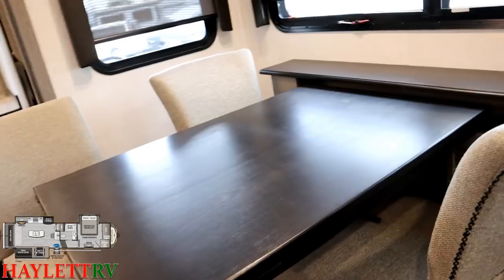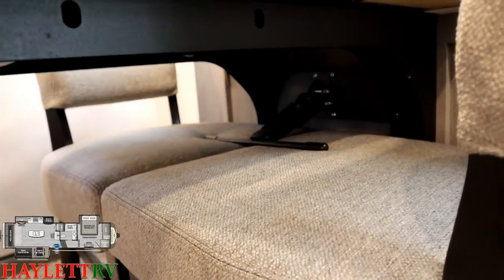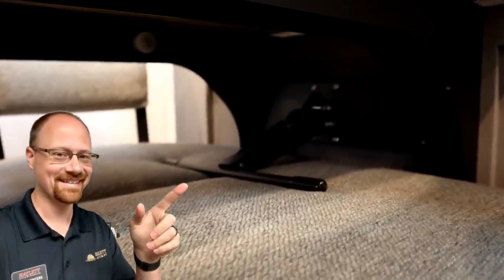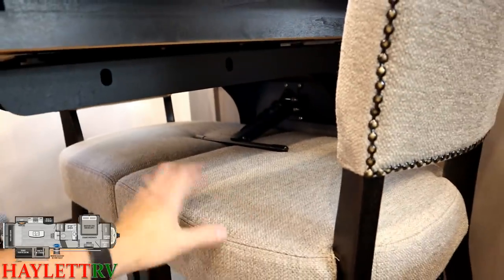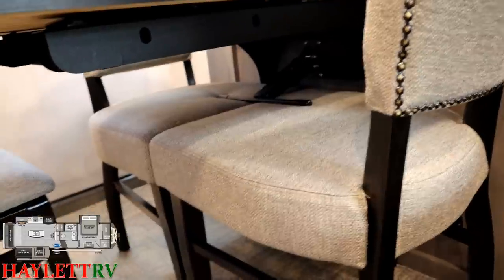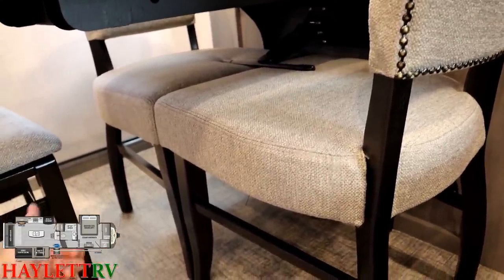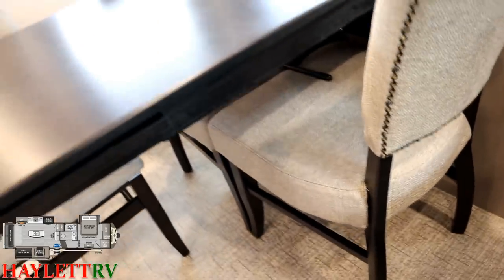Now, we're still not done. This dining table does a lot of cool things. My favorite though is what I call the chair buddy. I don't know if there's an official name for this thing, but they have this little strut and little T-arm that comes down, and it will hold these chairs, the two that are going to be out all the time, for transit, so that you don't necessarily have to strap them together. It wouldn't hurt. And actually, when they ship it from the factory, they do strap them together. I just take that off for display purposes when it gets here.